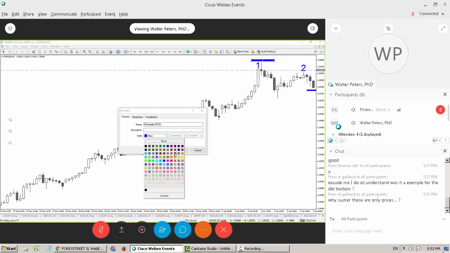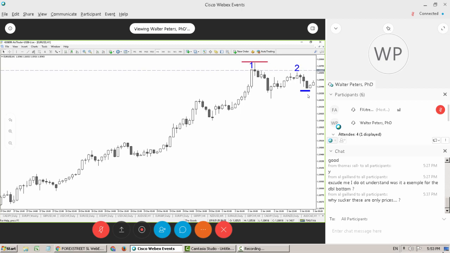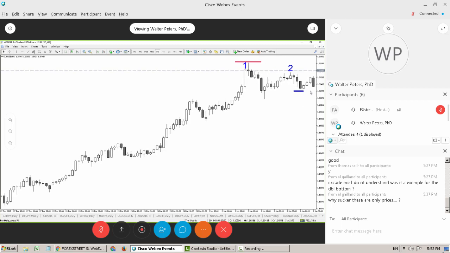And then I say, okay, Mr. Market, what are you going to do now? Are you going to trigger this in the next two candles? Answer is no, so I don't take the trade. Here's one, two candles go and it never triggers, even if my sell stop is right here, which is probably closer to where it would be. It still doesn't trigger.